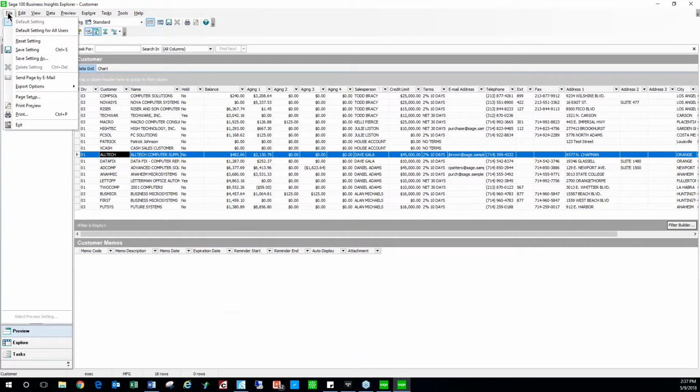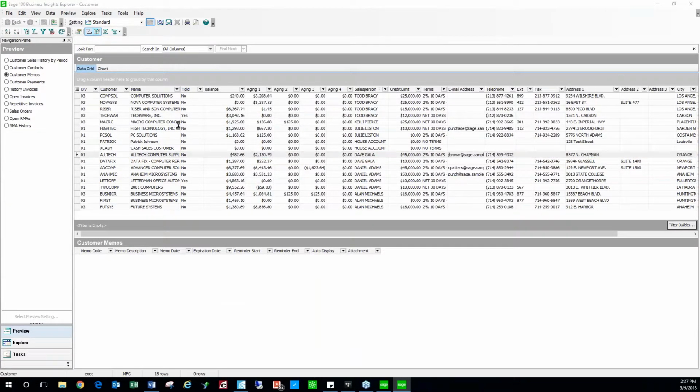One thing I would point out here is the file menu here is kind of where the distribution stuff is. You can save your settings. So if I created a big honkin' customized view over here, query view over here, I could save it and go back to it, as I said a second ago. I can also email a page from here. So if I wanted to just take this entire section here and send the page by email, I could do that. Click that right here, and it would paste that in to the screen.